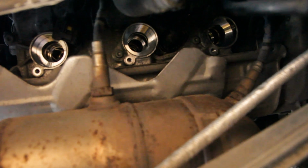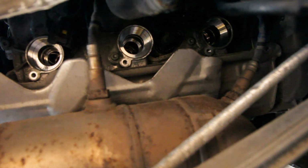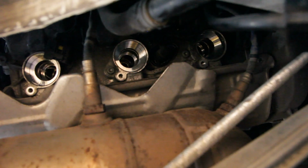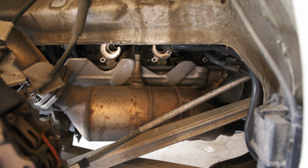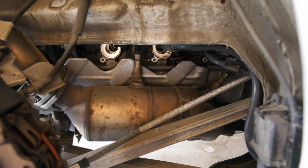So these are all cleared now. So I'm just going to put in the new plugs, get them hand tight, and then give them a 90-degree turn. Put the ignition coils back on, bolt them up, plug them in, put the heat shield back on, and that should be good. New plug! Okay, these should be pre-gapped already, so I don't really have to worry about gapping them, I think.